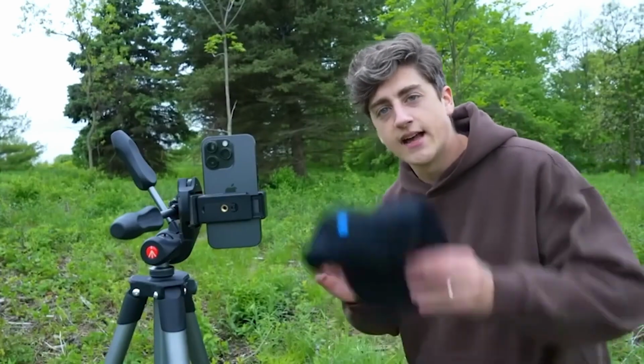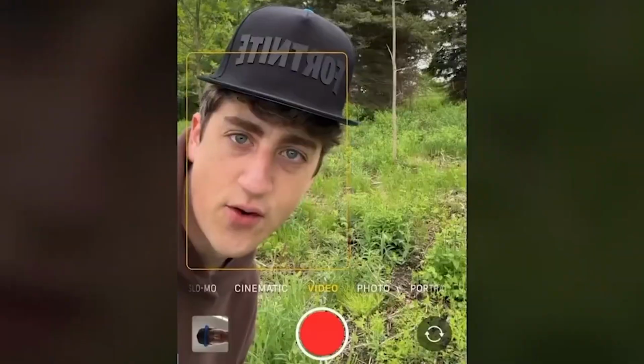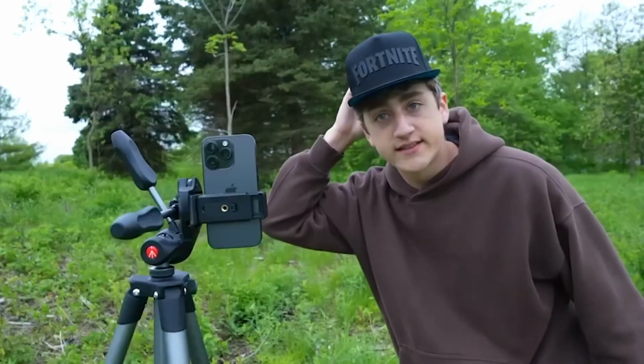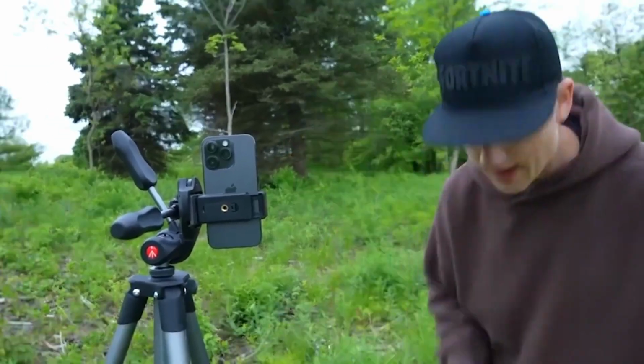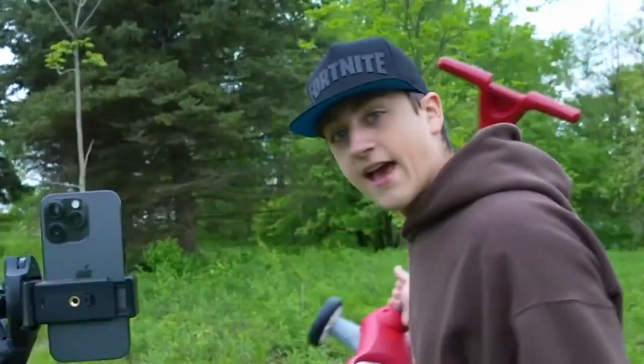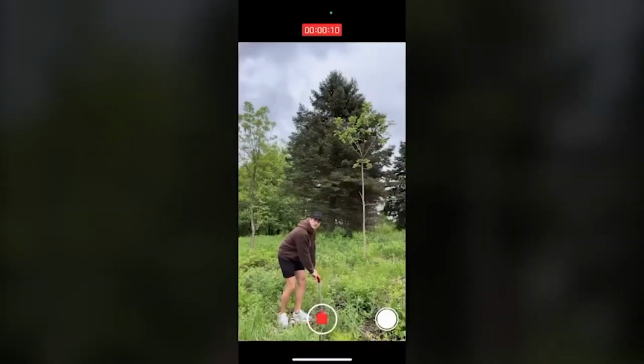Anyway, the hat. It says Fortnite on it. Can you see that? It says Fortnite on it. I found it at Walmart in the little boys section and I thought, oh my gosh, this is perfect. This is gonna appeal to all the kids. So I've got my scooter, I've got my Fortnite, and I'm ready to have some fun. Let's film a TikTok. Okay, I think I'll just pretend to be ripping it.